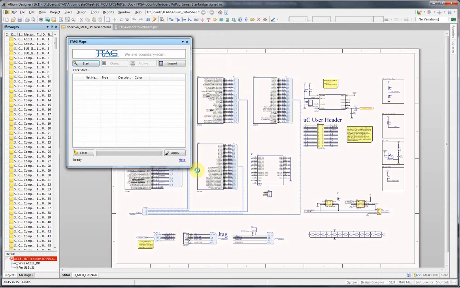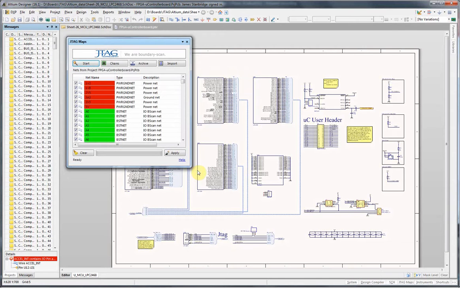Soon, you'll be able to see a table of results with colour-coded net names against net types. If we scroll through the list, you'll see the different types of nets defined. Green, indicating fully testable nets with two or more boundary scan test pins. Orange, with single boundary scan test pin, indicating partially testable net. Plus also yellow for tap signal nets, red for powers and grounds, and black for currently not testable nets.